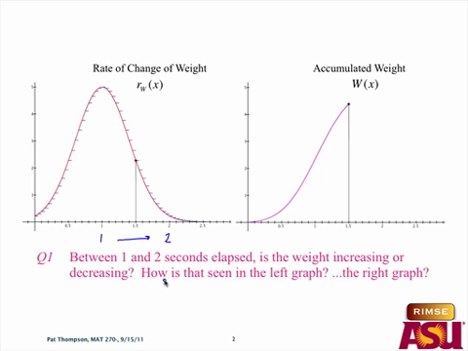Yeah, so on the right it's going up, but in the left-hand graph it's still positive. Say that again, Roman. What you just said. For the right one, you can tell it's increasing because it's still going up, but for the left-hand graph, since it's a rate of change function and it's still positive, it's still increasing, it's just increasing at a slower rate.